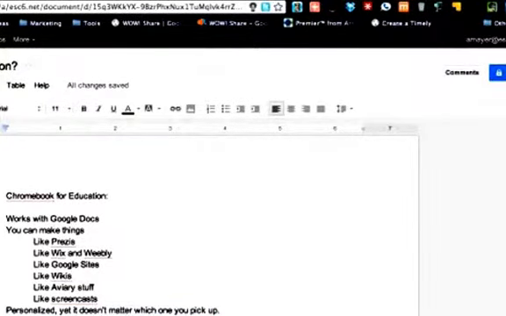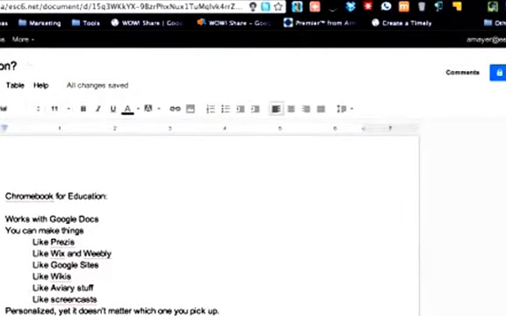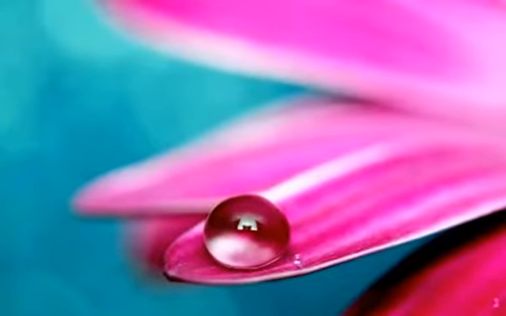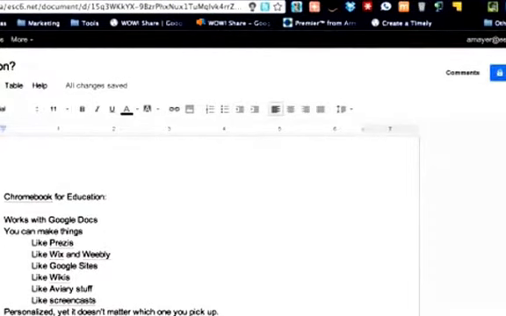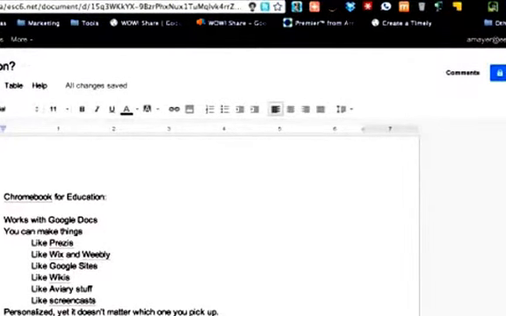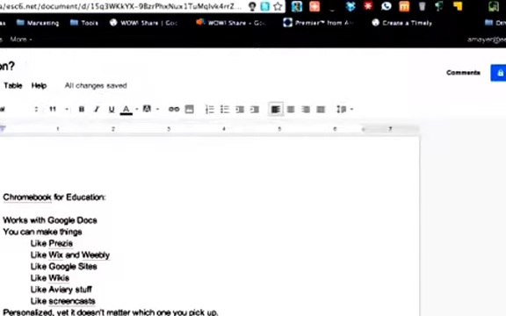So I can also sign in on any computer anywhere. Any computer that's got Chrome or that I can put Chrome on, I can get all of my bookmarks, all of my materials on that computer. And finally, it seems like such a little thing, but I really like that there's a keyboard and a trackpad. So I talked about how I love my iPad and I really love my iPhone, but there are some tasks I just would rather not try to tackle on those devices because I don't have a keyboard and a trackpad. They're wonderful for consumption. I love to read books on that iPad. I think it's a beautiful device for that.